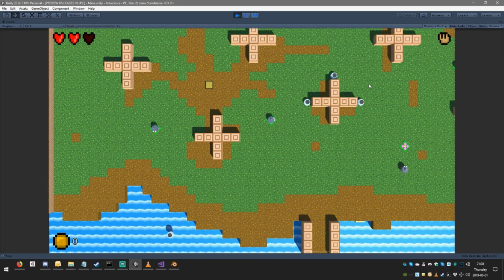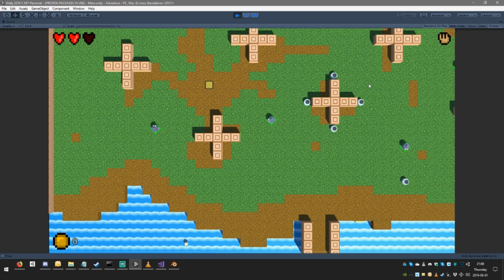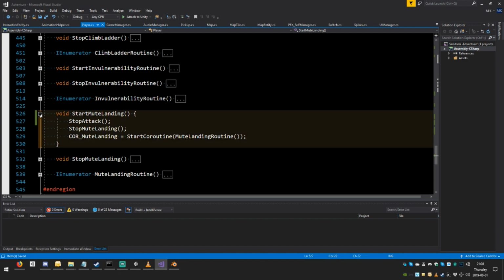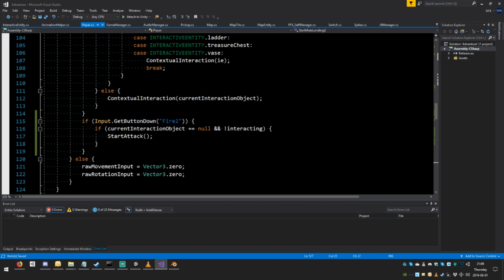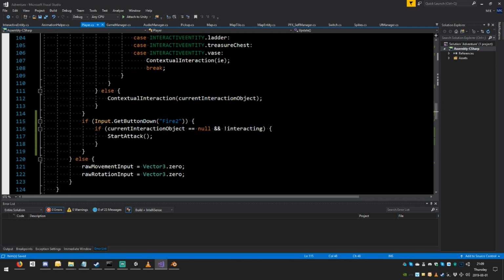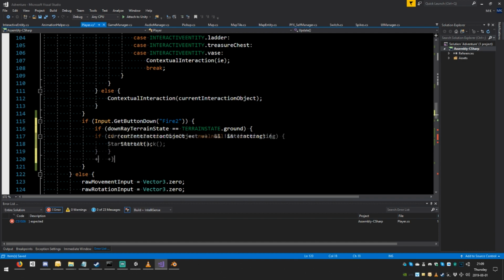Yeah, but now you can't drop it. Or you can attack in the water. Oof. And then he stops swimming. Because he's walking in water, I think. Yeah, so we've got a few problems. You shouldn't be able to attack while you're in the water. So attack, this one's controlled by update. Okay, so this one should only happen if your terrain state is terrain state ground. So only if you're grounded you can do this.